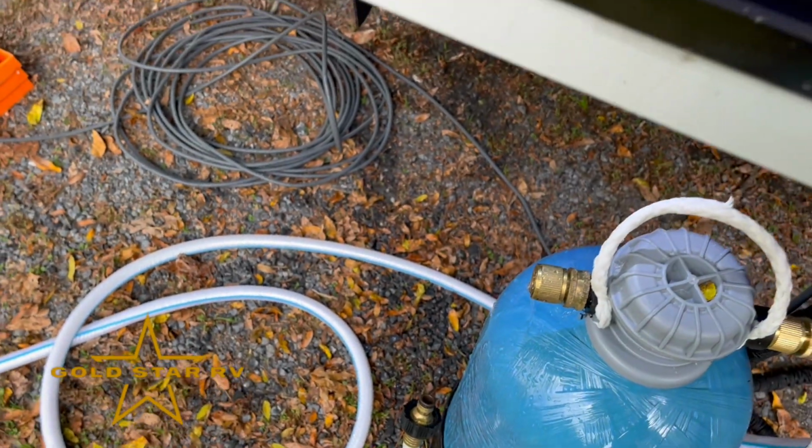Wet. Now I'm wet. These colors behind me can only mean one thing. It's time to winterize. Now, when it comes to winterizing your RV, you probably know there's two different methods.